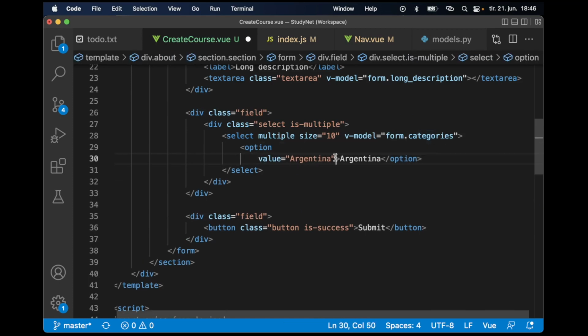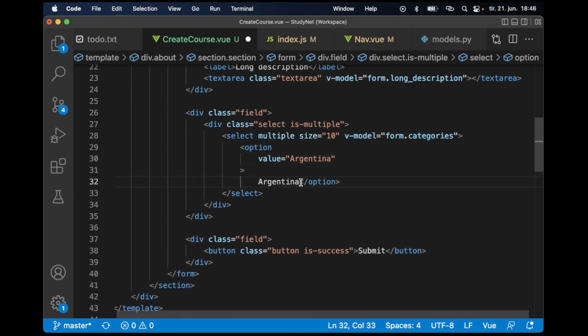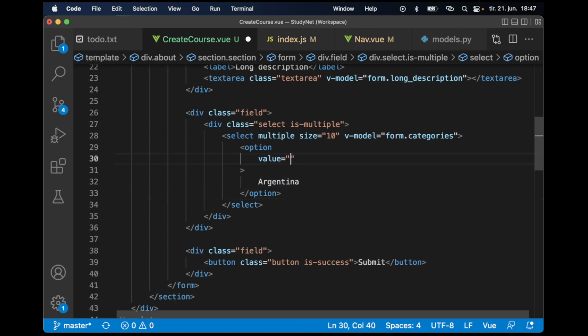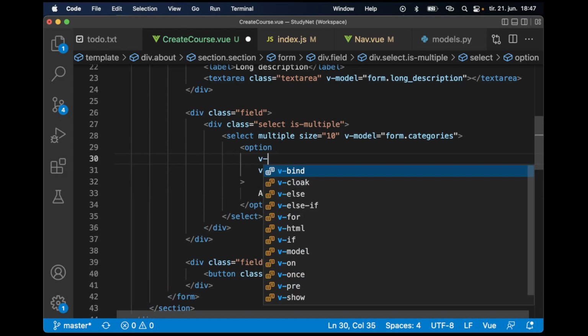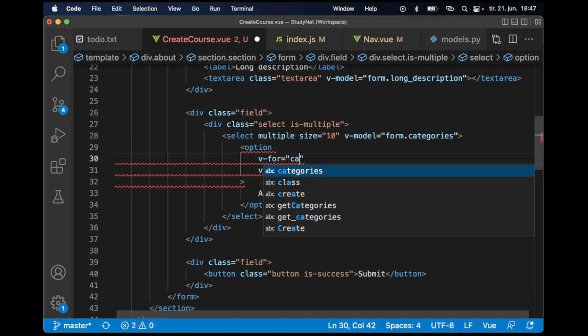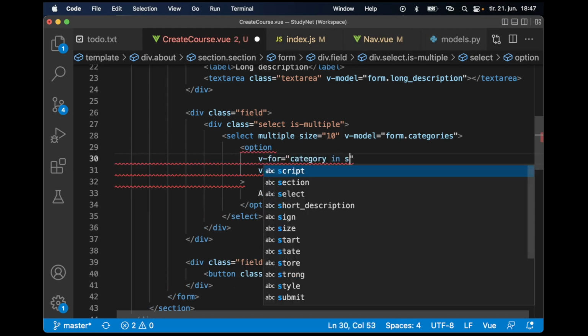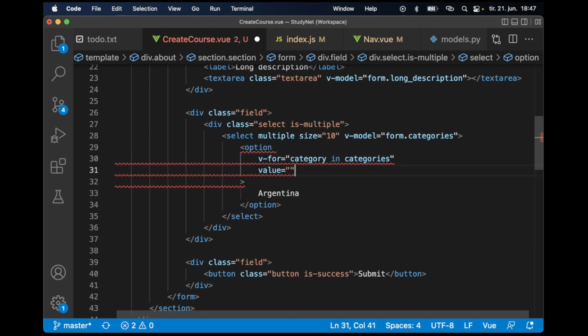So just add these to a separate line so it's a little bit cleaner. Then I want the value, sorry, it can begin with the v-for. So v-for category in categories. And then the value of this should be category.id.